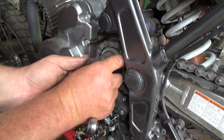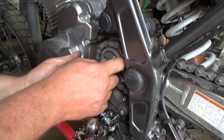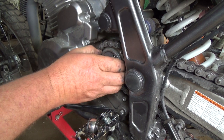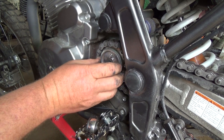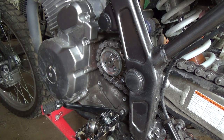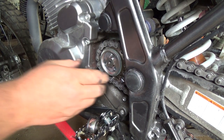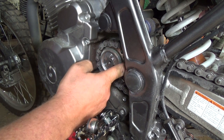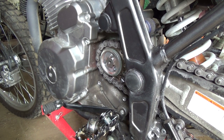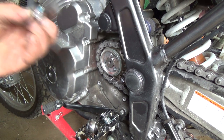It's like a half twisty thing and it locks sort of in between the middle of the spline of that shaft. There. Although I don't know what that ring's doing in the back there because it's kind of flopping around. That's sort of weird. But I guess this thing will flop around like this, right? Okay, that was not too bad. So let me grab some more blue Loctite.